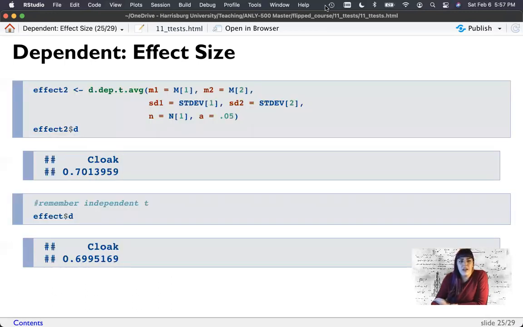All right, so let's look at that. So I'm going to do D dot dependent t based on averages. Mean one, mean two, standard deviation one and two and only one n, because there's one set of pairs. So that's the difference between the formula we saw before. Check it out. It estimates at D at 0.70. If you've taken a real mental break between these videos, as a reminder, the independent t one was 0.699. So, you know, these two match. And this makes a lot of sense to have them match.